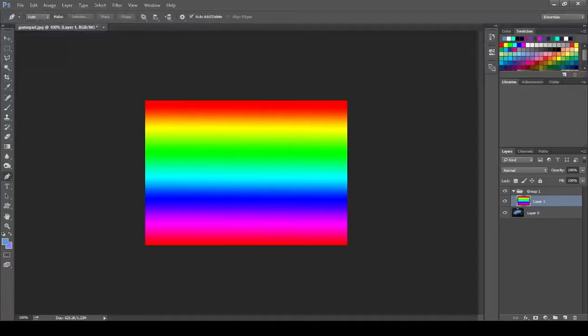Now the pen tool is normally used to make lines, which is not very easy to use if people aren't used to it. For example, you could have this little line here, or a path, and say you wanted to create a line there with the pen tool. You would make this little path here, right click it, and say stroke path. I'm going to stroke it with the brush, simulate pressure, and you basically get this little line here. After you're done, you're going to want to delete the path, and you're left with this.